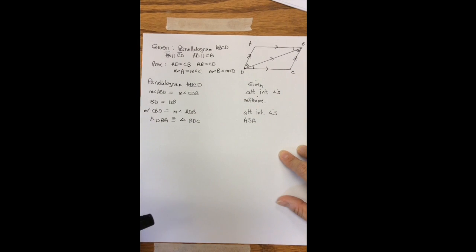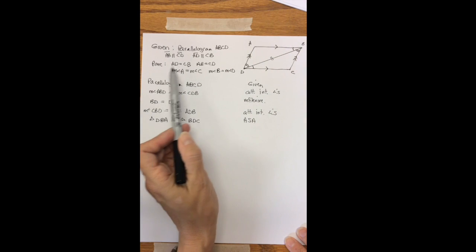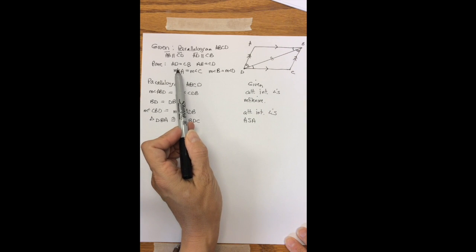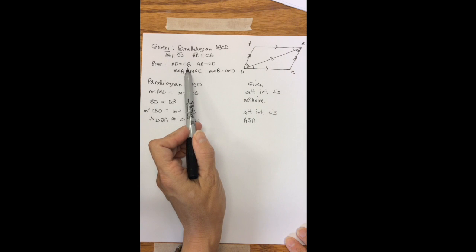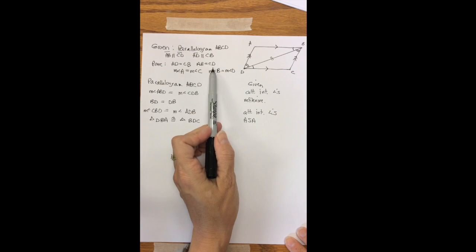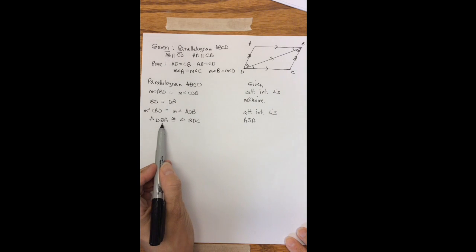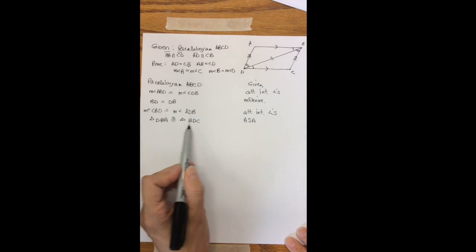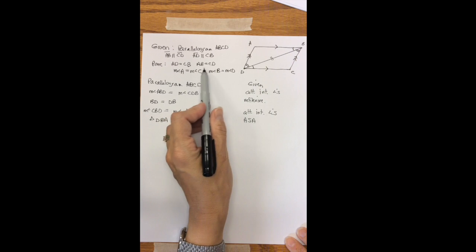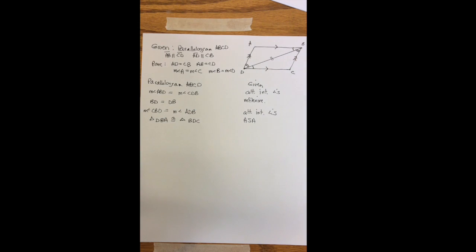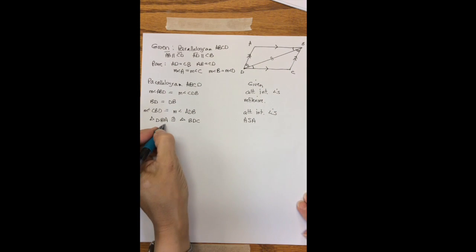Awesome. Okay, this is usually when I go back to the beginning and try to remember what exactly I'm doing. We're trying to prove that AD is equal to CB, AB is equal to CD, and the measure of the angles are congruent. Well, looking at this last congruency, I've got BA, so AB is congruent to DC, which is right here. Let me get another color to show you, because remember, corresponding sides are in the right order.